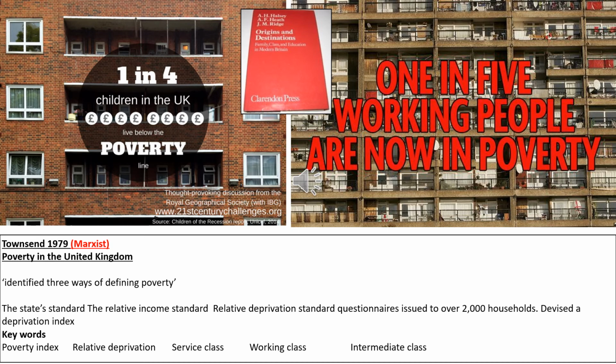We discussed the ideas of Townsend and the way the government can measure poverty versus relative poverty, absolute poverty, etc. And then you wrote first drafts of your essay as to how accurate official statistics were in measuring poverty. We had some really, really good ideas there. So we picked apart 2 articles, shared our ideas, and the way you guys picked that up, I was really proud of the effort you put in. Some of the ideas that people said, I'm looking forward to reading in these essays and redrafting next week.